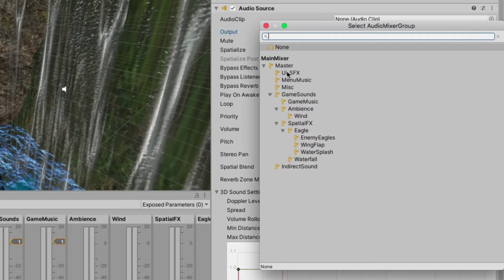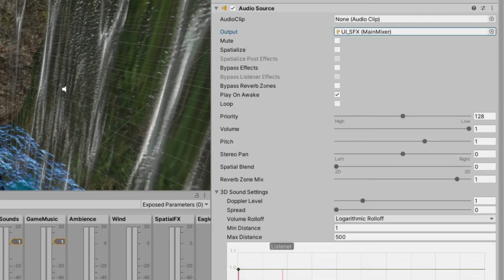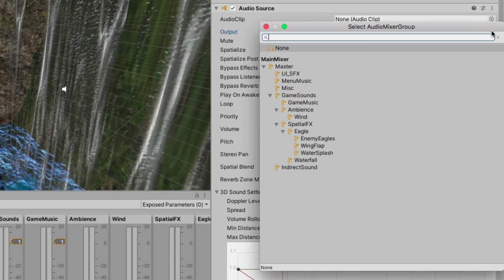So that was UI sound effects to go to UI sounds. And then we're going to go from Eagle sound effects, and we'll go and click that dot. And you can only do it this way, by the way. You cannot drag and drop. You can't take a mixer channel and drag it over that, or take a listing over here in the groups and drag it over that. It has to be done by means of that little dot on the right-hand side, and then you can select which one you want.